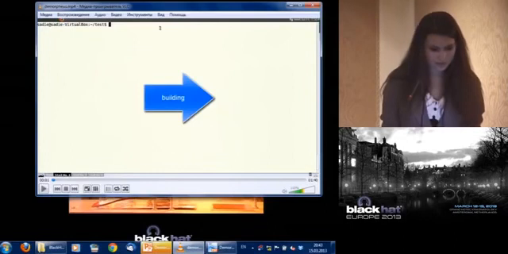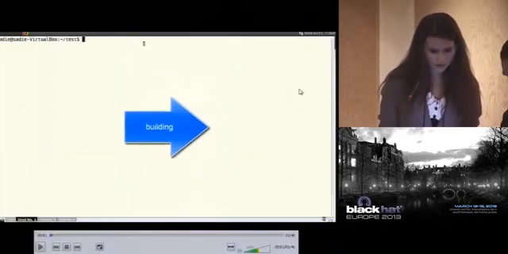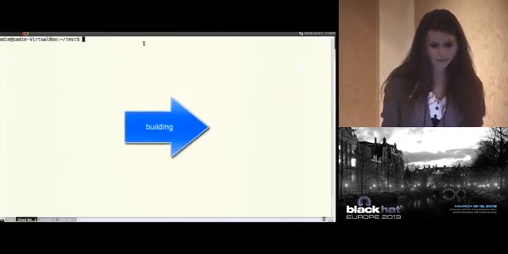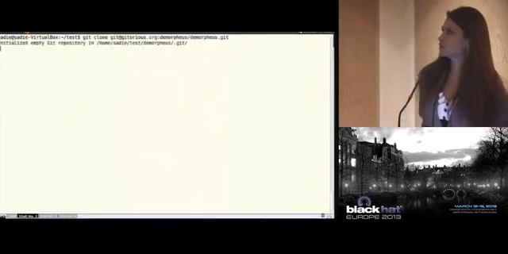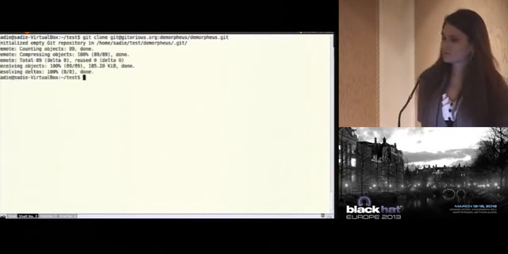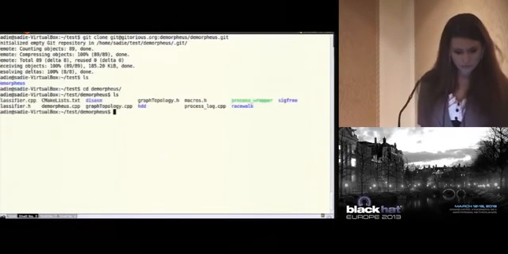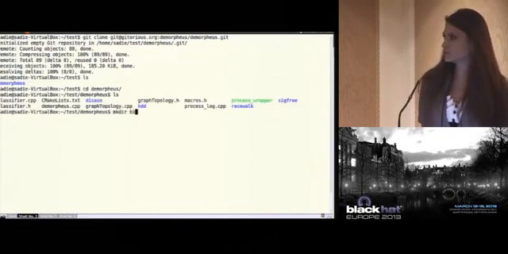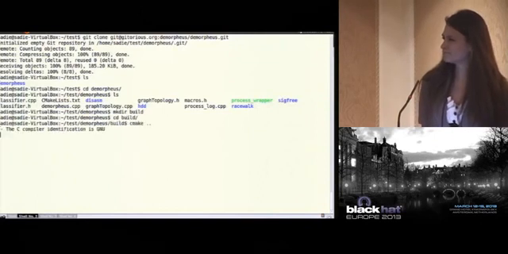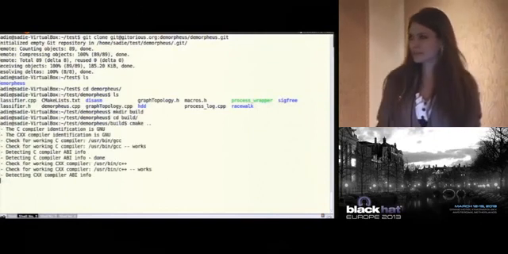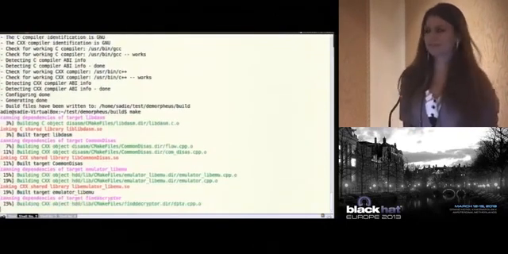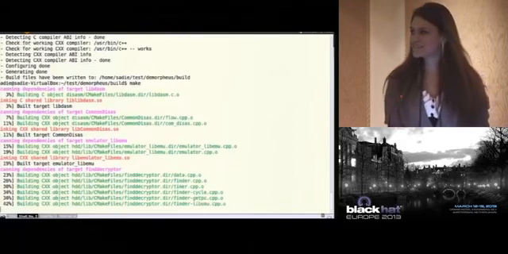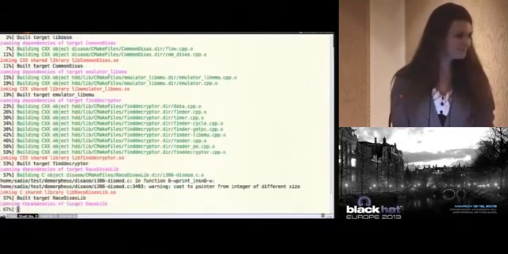Now I have a little demonstration of how it works. The tool is open source. It's available in the GitHub repository. Here we demonstrate how to build it and use it from scratch. Fancy CMake, fancy make, now in colors.